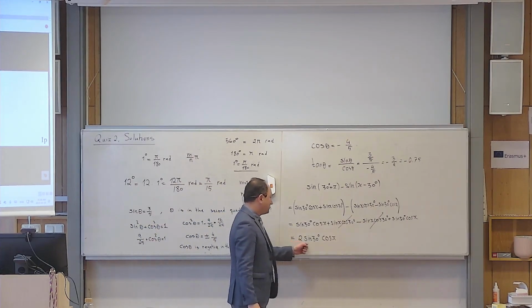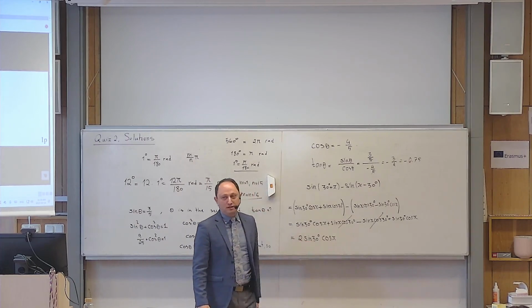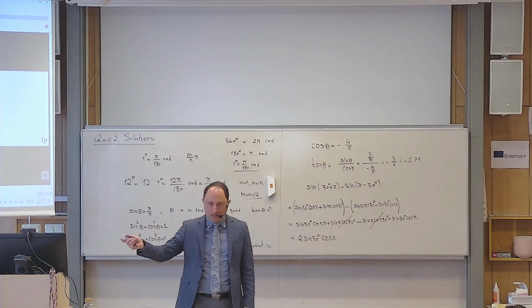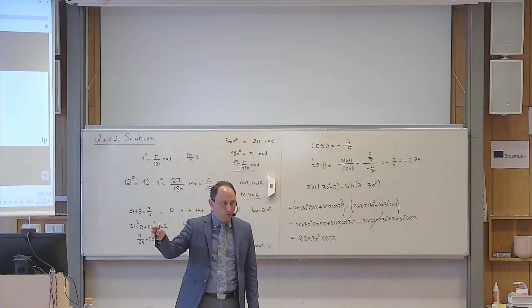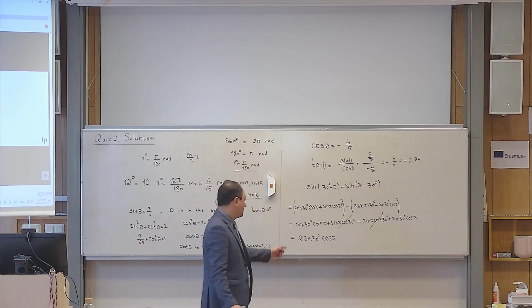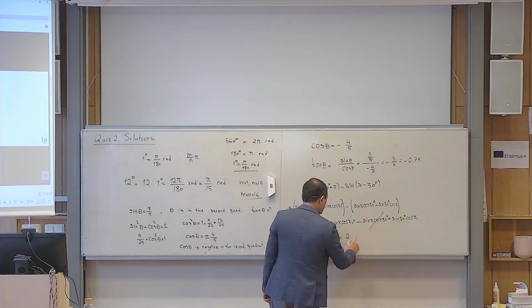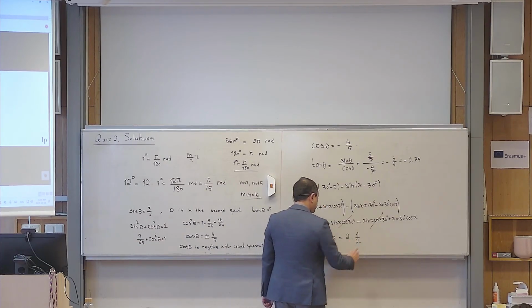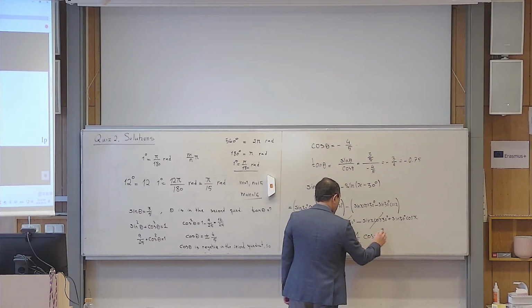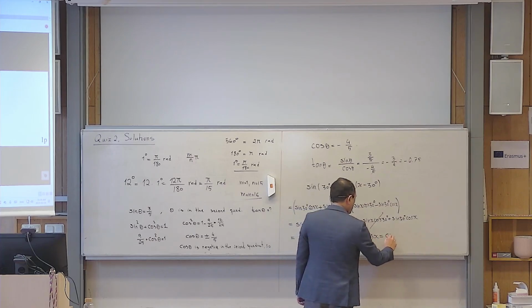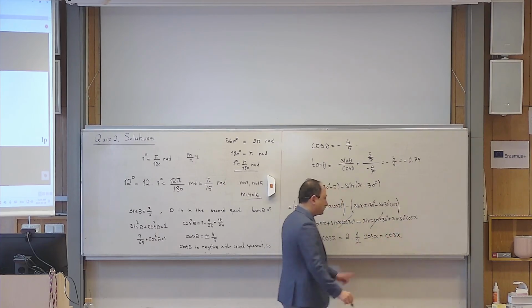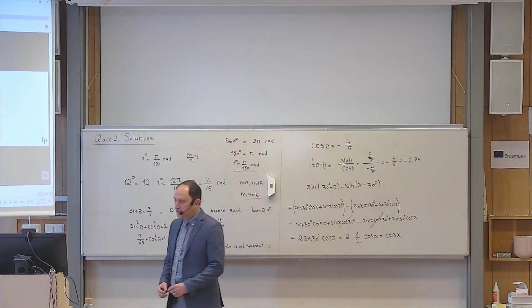Anyway, so sine 30 degrees. 30 degrees is a famous angle. You go to the back of the answer sheet and read sine 30. What is that? 1/2. And then you put it there, so it becomes 2 times 1/2 cosine x. And then what happens? That becomes cosine x. So that is what you need to provide there in that box.